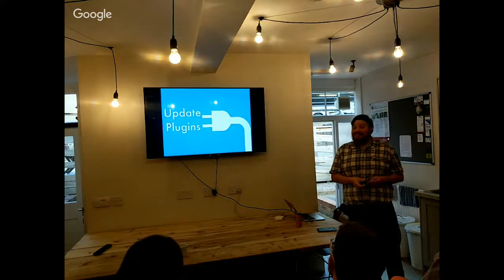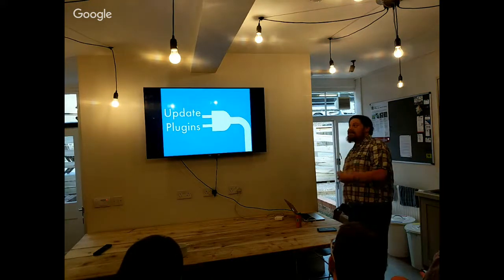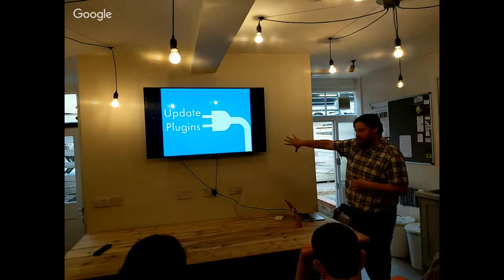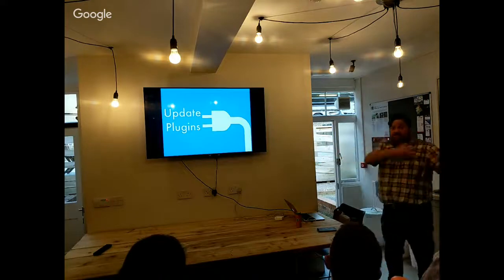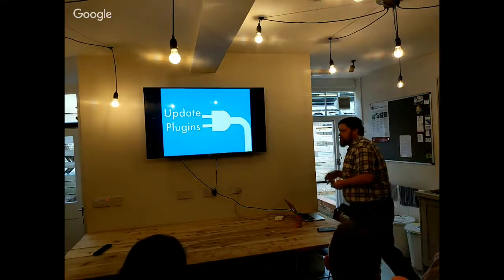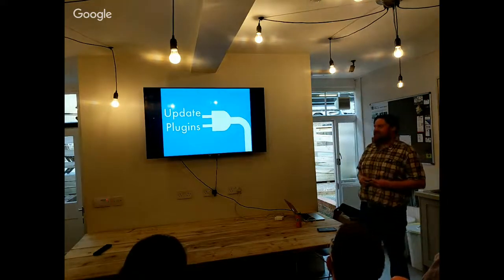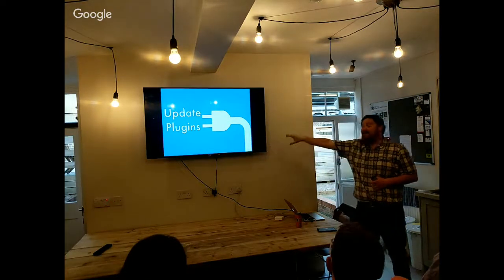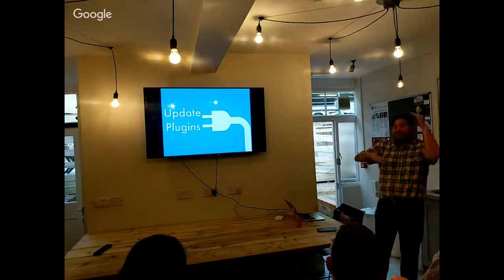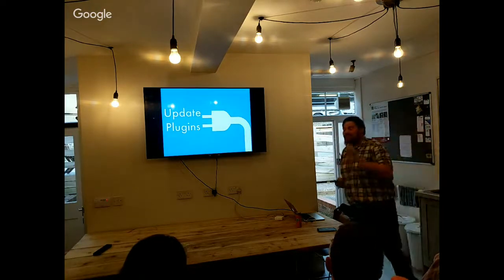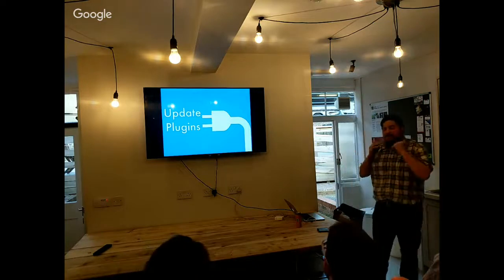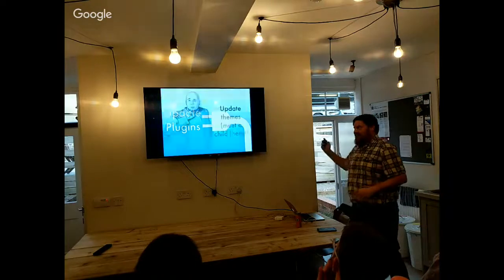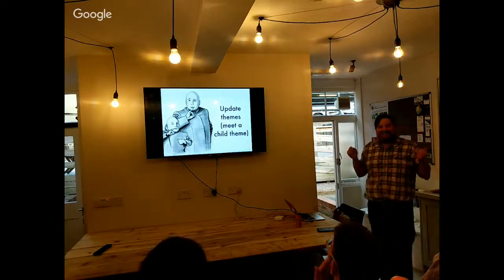The next one is update plugins. Keeping your plugins up to date is just like keeping WordPress core up to date. Plugins get exploited just as quickly, as seen with things like RevSlider. You need to keep these things up to date. Updating your plugins is vital. Again, I really do recommend automatic updates. Now, each time I say automatic updates, there are more potential things for breaking. But that's okay, because as long as we're making sure everything is updating at the same time, it should be fairly safe. So then we'll update themes.